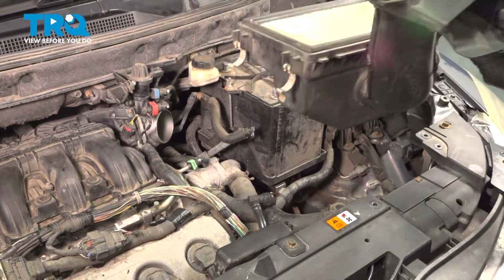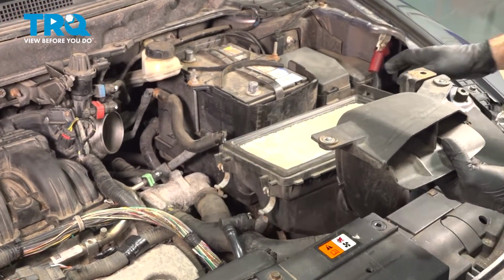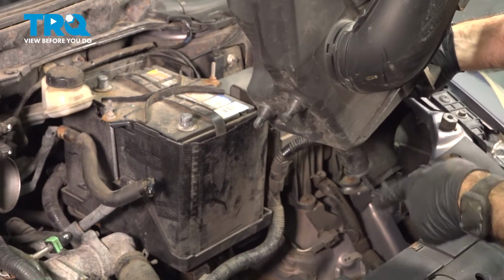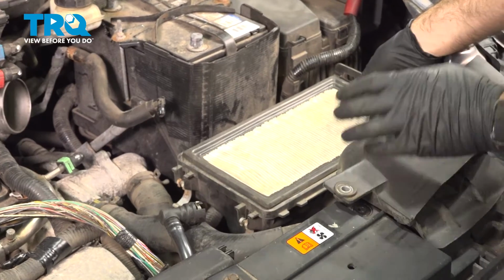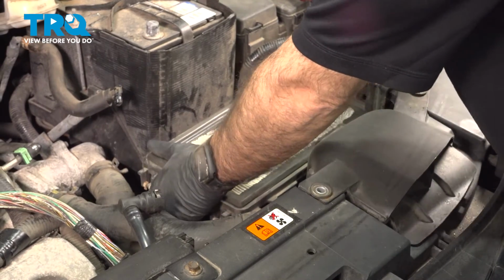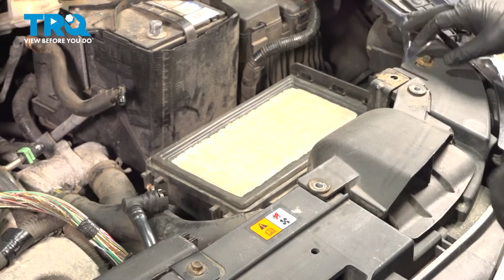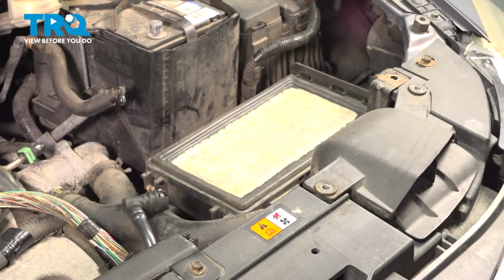So now we're going to reinstall our air filter box and our air intake tube here. There are going to be two pins on the bottom of this. We're going to seat straight down into the two grommets there. If you locate the top holes here, it should help you get those two pins relatively close. Once you feel you're there, just push straight down, lock them in. And then up top here, we have three bolts to reinstall.